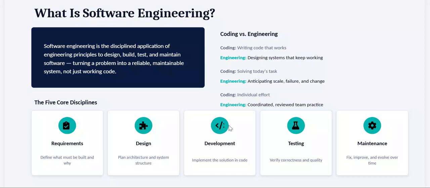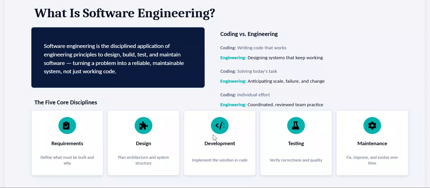So the development just has to do with implementing the solutions now in code. So you use your AI tools, you've understood the system, and then you've designed the architecture. So all you just have to do in this phase is to hand over your architecture and your requirements to the AI tool, and then it builds everything for you, writing everything in code. This is the development stage.